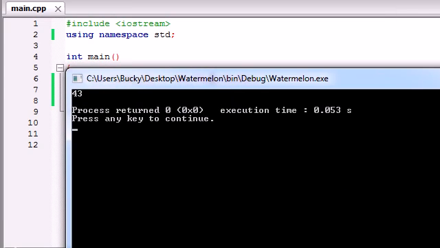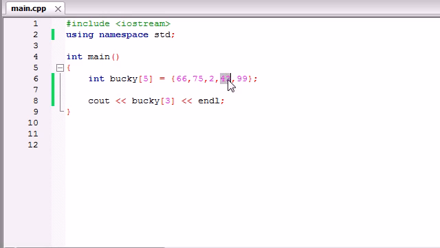43, what the heck? I thought it was going to be 2. Okay, so 43 is the 4th one, not the 3rd one. So what's going on, Bucky? Well, the reason it printed out 43 is because whenever we're dealing with computers, you know how people start counting at 1? 1, 2, 3, 4, 5, 6, 7, 8, 9, 10. I learned how to count to 10. Well, computers start counting everything with a 0. So whenever we create our array, this first element, even though it would be number 1 to us, to the computer it's actually element 0.